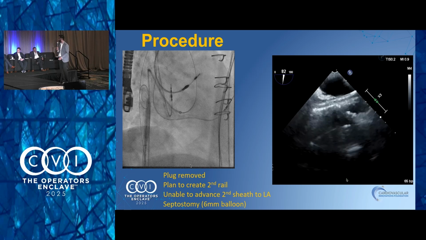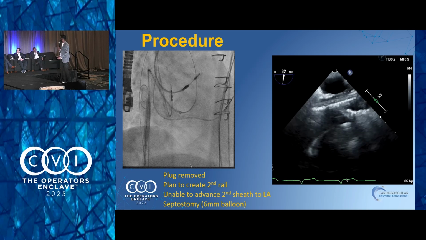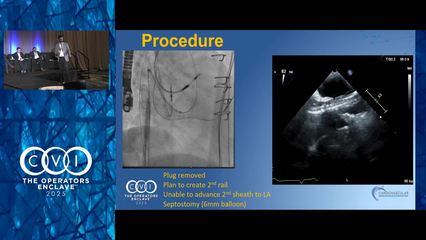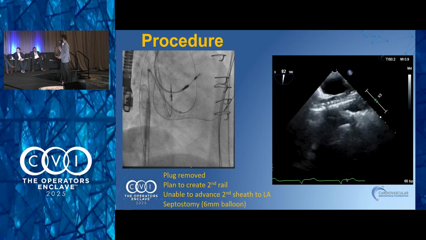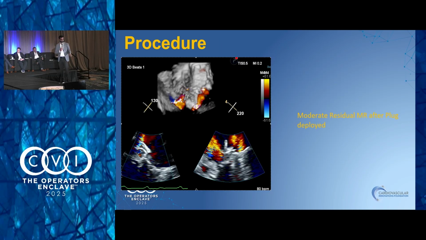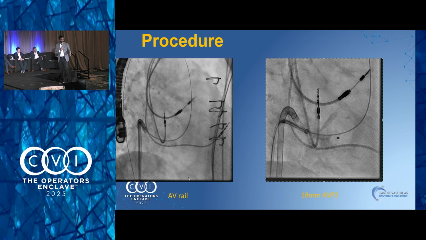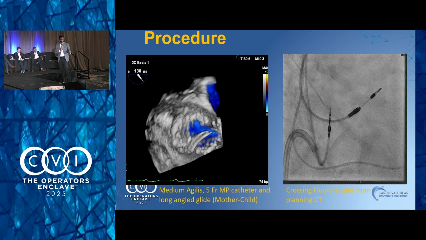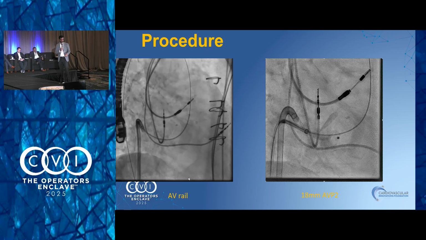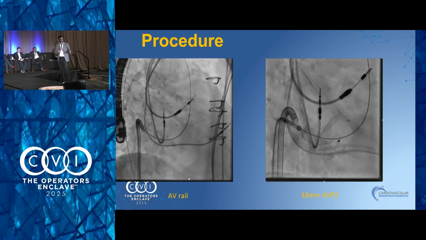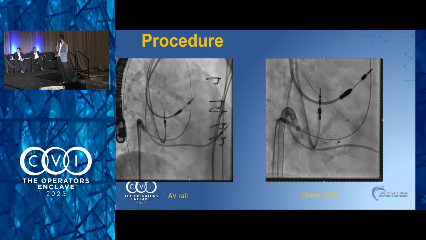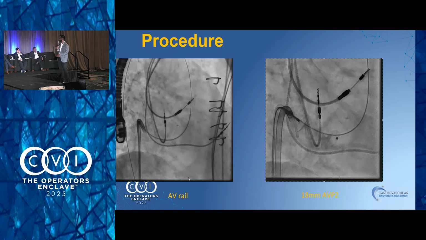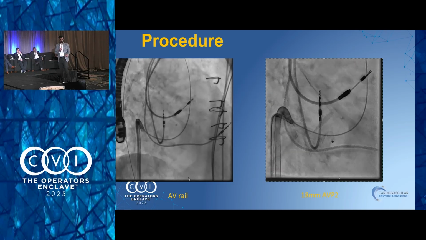And then just tell us, what do you have across the defect there? Is that a shuttle sheath? Yeah. 6 French shuttle. 6, good. As you could see, I was able to maintain my wire. I have an algorithm from a paper from Mayo: an angle glide, soft angle glide, 6 French shuttle sheath, and then an 18 AVP, and there was no issue. I could maintain my rail throughout when I was doing this deployment.